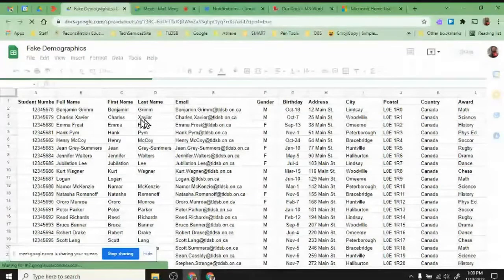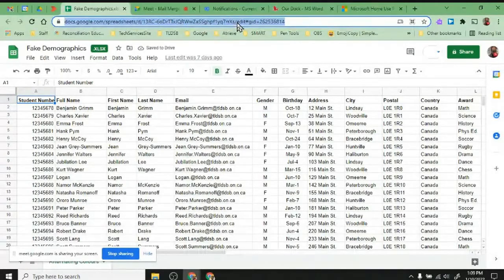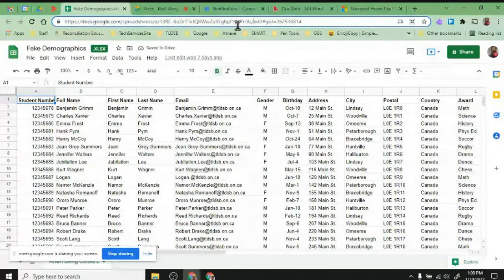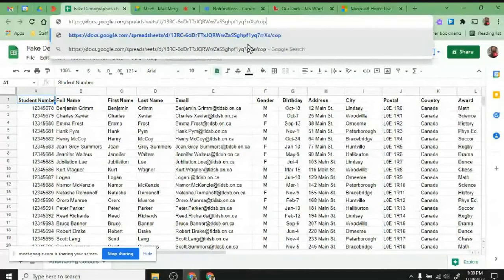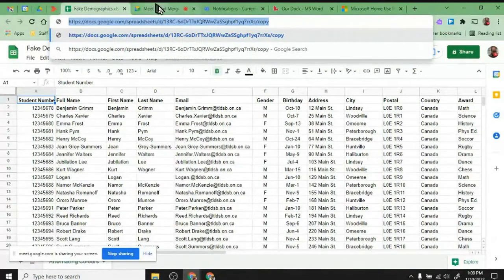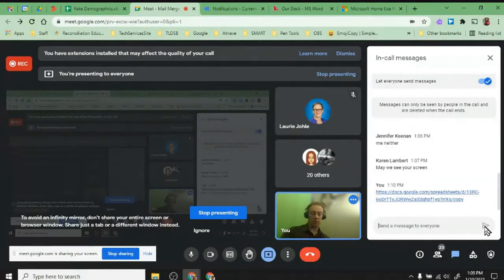Anytime you need somebody to have a copy of a file, what I can do, rather than sharing it with you normally, is I'm looking at the address here. And when I look up at the top, I see a whole bunch of gibberish. I don't really care about that right now, but then it says edit and a bit of information after that. Well, I'm going to take the word edit and everything after it and get rid of that and replace it with the word copy. And this is the link I'm about to send you guys. So I'm going to highlight that and copy the link. And I'm going to put this in the chat. And what it's going to do is allow you to create your own copy of that data, which, because it's an Excel file, you can then download to your computer.